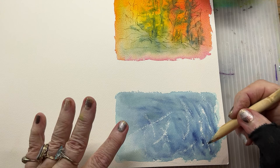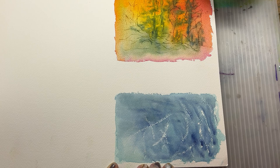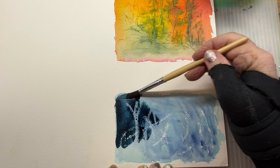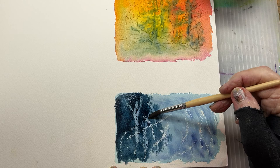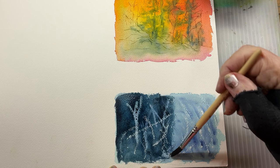It's not going to leave you the white like your wax will. With the wax, you can come back over — let me show you that. We can come back over where I already did the blue with a darker blue — some indigo. So I can come back and add some wax over the blue. I have it over the white, but I also just came in and added some wax over that original color of blue, and now I can have a whole different effect. I like that — it kind of gives me the effect of a night sky and maybe some trees in the dark that are just kind of shining out there.